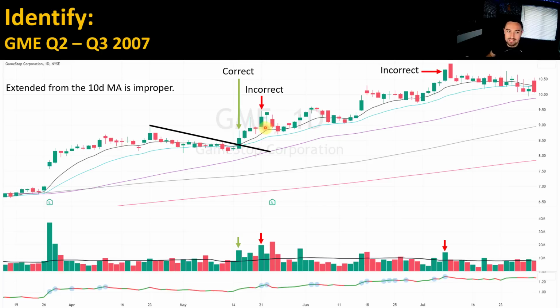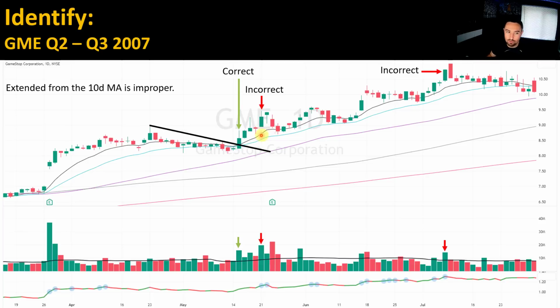But you see how there is distance between the low of the bar and the 10-day moving average. So ideally, and you're going to learn a little bit later, in terms of when I'm planning the trade out and when I'm looking for these type of setups, I like to get the initial stop loss underneath the 10-day EMA. It just helps me avoid buying stocks that are extended if I can get the initial stop tight and under the ADR percentage over the last 20 days, and it's underneath. So the initial stop loss is less than the ADR percentage over the last 20 days, and the initial stop loss is underneath the 10-day moving average at a minimum. That's what I'm looking for. Don't worry, you're going to learn about all of it.